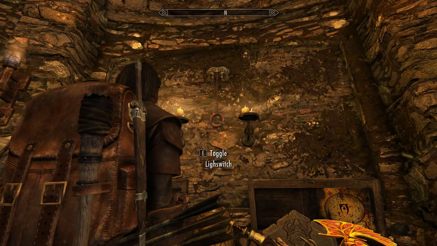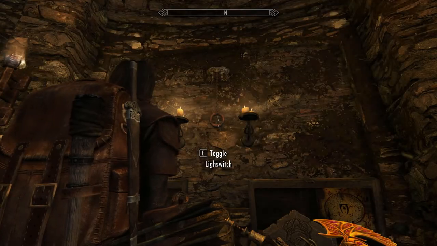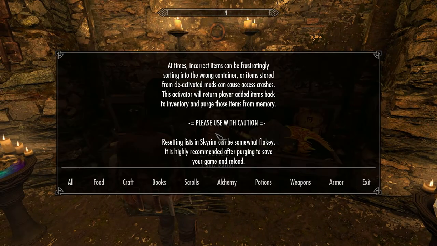And turn your light switch on and off. There you go. And you've got all your stores down here.